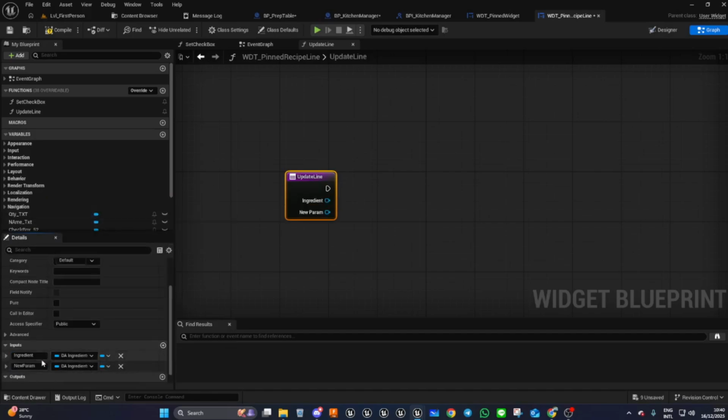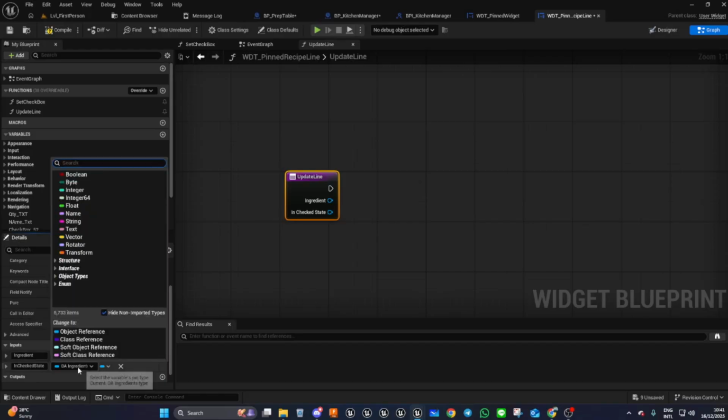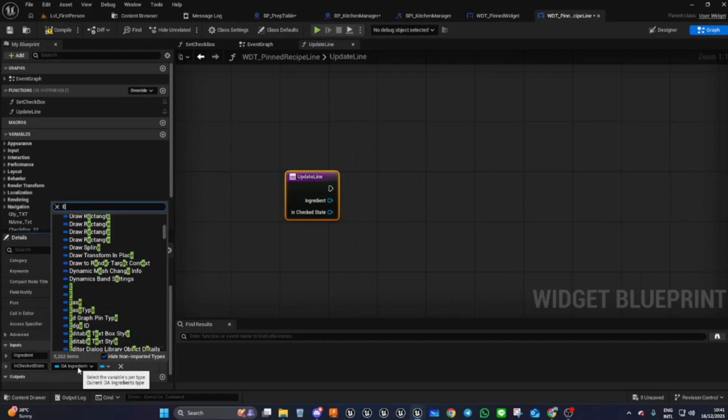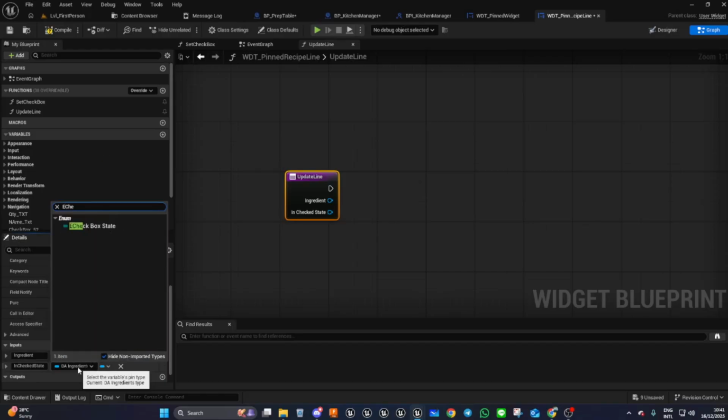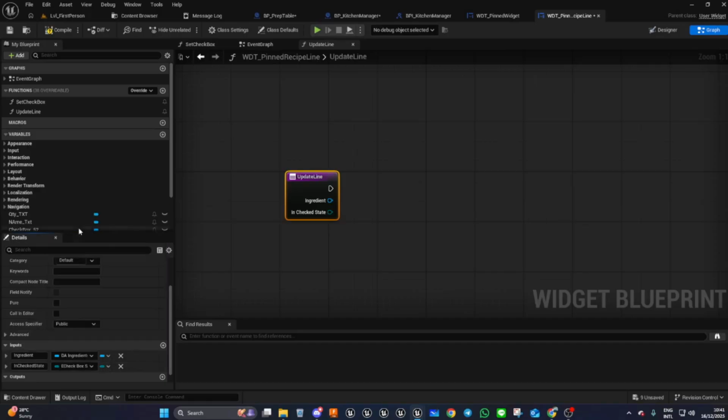And the next line is going to be in check state, and that's going to be of E checkbox state. Okay, so we have those.